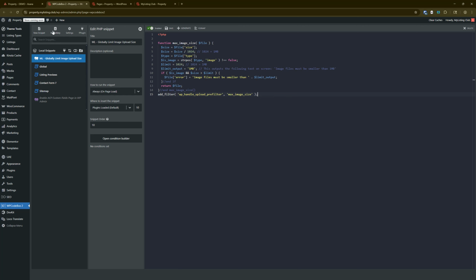Okay, we're going to create a new folder here in WPCodeBox called PHP. Let's try that again. There we go. And we're just going to start moving some of our snippets in there, because now that we have snippets other than CSS, we want to keep them organized.